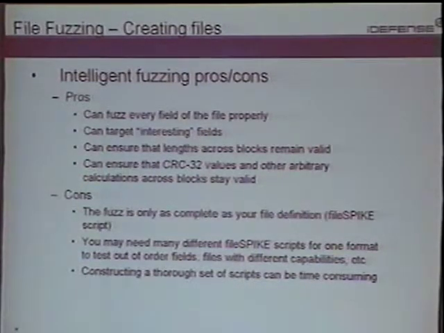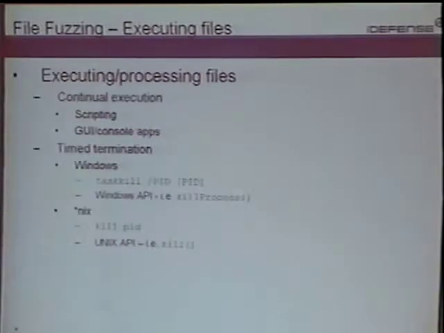We'll get into the demos in a minute. What's the downside? It's more work. You have to do some research. You have to figure out what the file formats are. Some of these file formats are very complex. That's why these vulnerabilities exist, because people are building applications to account for a specification that's very complex, and it has a lot of information in it, and they don't account for everything. So it's more work. You're going to need to build multiple script files to account for all the different variations, so it's hard to get complete coverage, but you're going to get fewer false positives.